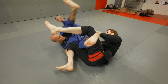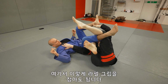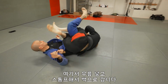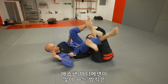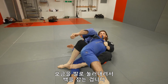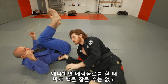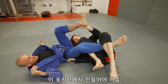So one more time, right? I'm here like this. We could do this with different grips. I could have a lapel grip here. Had I inverted holding the lapel with the bolo, I could rock up, right? I could shoot in here, stomp, take the back. A variation Espen does a lot is he'll rock up, put the foot in here, and stomp to take the back. But just understanding that failed bolo position is really useful. Go down one more time. Is really useful because anytime we go through on the bolo and we don't get the immediate back take, we can go to this position and build.